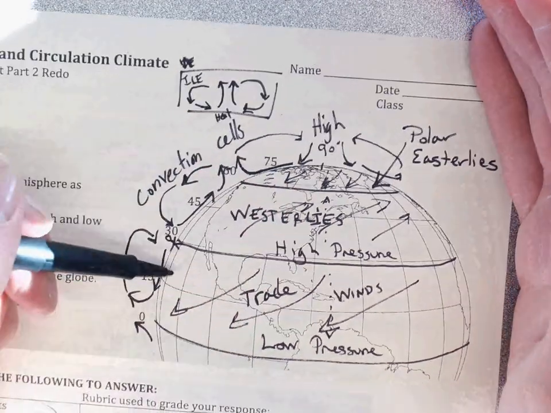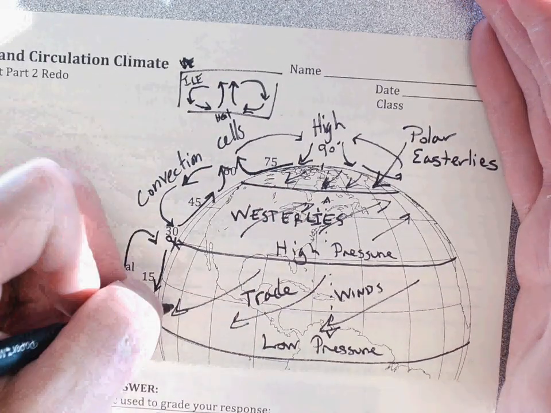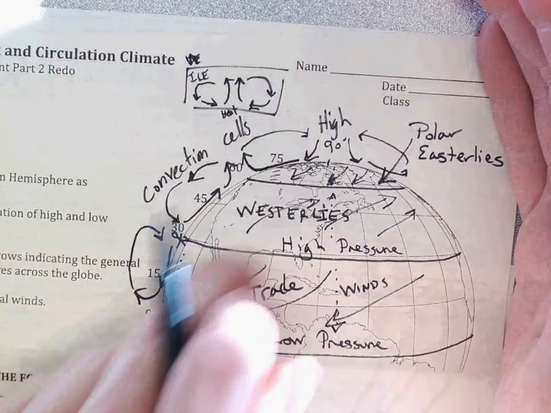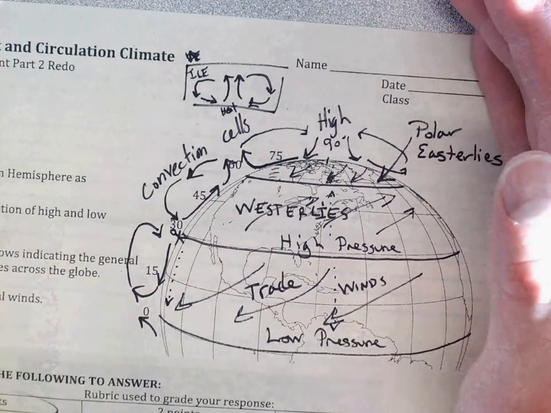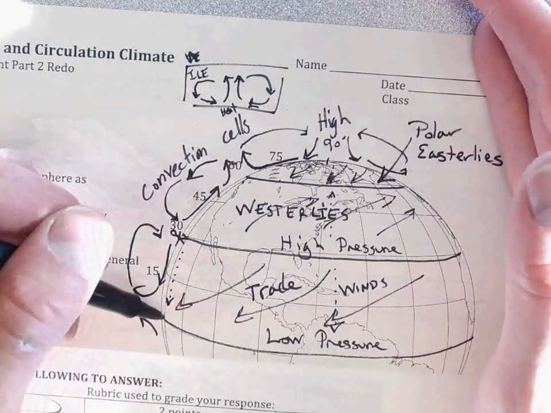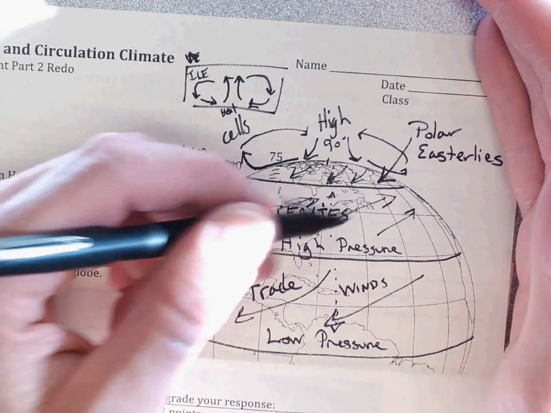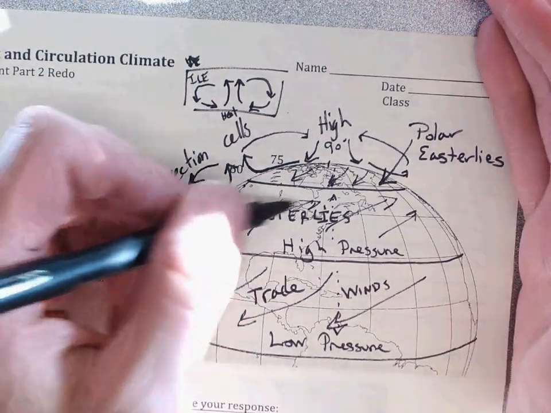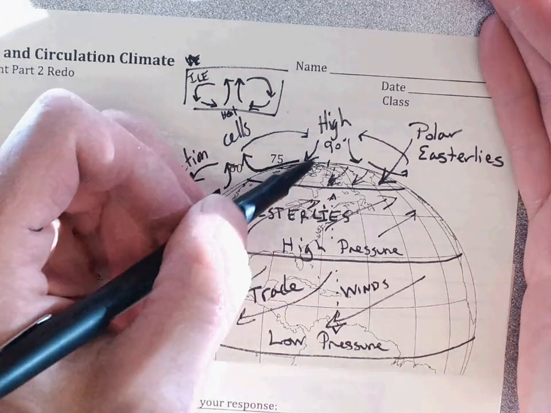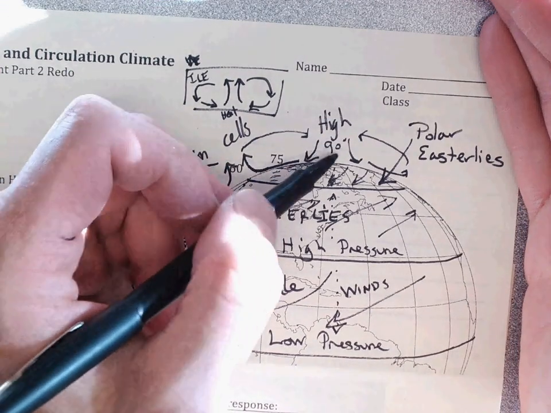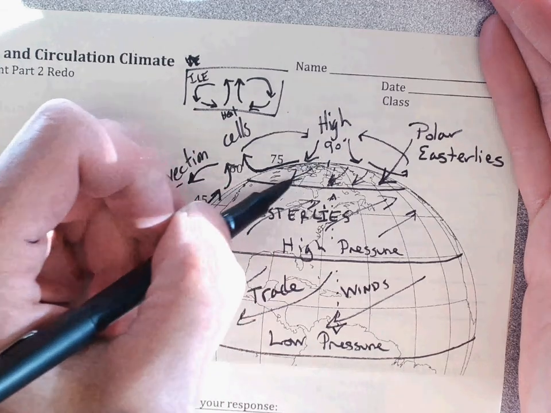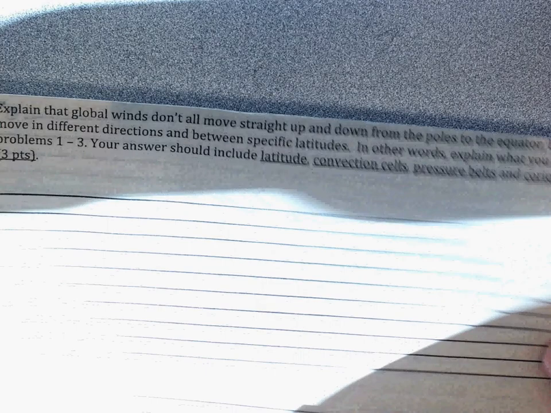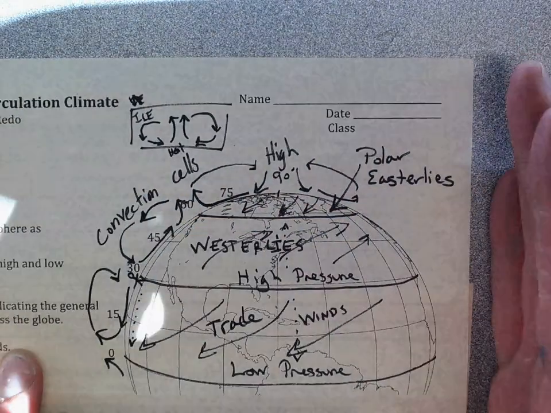And as they move, they don't go straight up and down. So we would expect them just to go straight up and down. But because Earth is spinning, it ends up kind of setting them off course a little bit. And so that makes the winds blow sideways as they go. So the trade winds blow sideways from the east to the west, westerlies from the west to the east, and the polar easterlies from the North Pole east down to 60 degrees. Let me just leave that there if you think about it for a second.